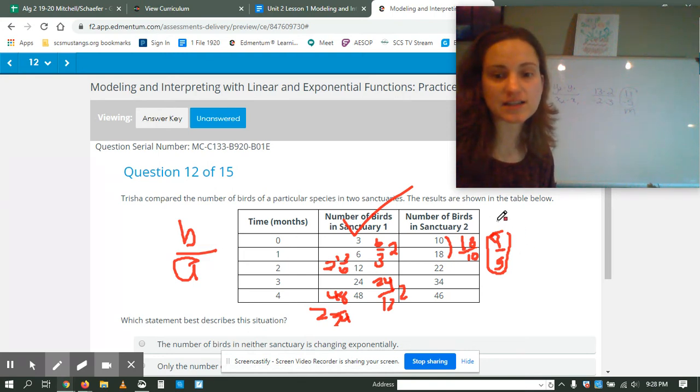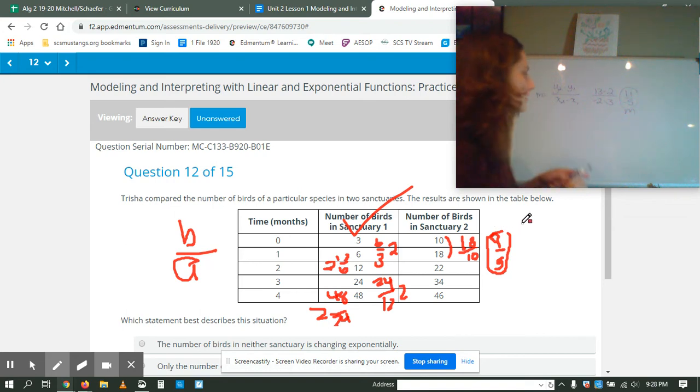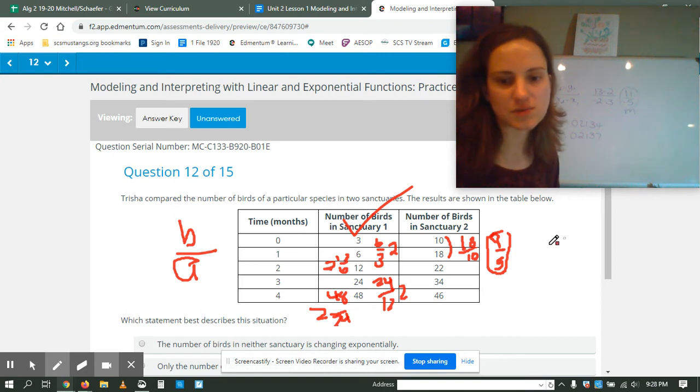I would take it out at least 3-ish to maybe 4 spots. That way you don't end up with something like 0.02134 for one and 0.0213 for another, because those would not be the same. So just be careful with those.